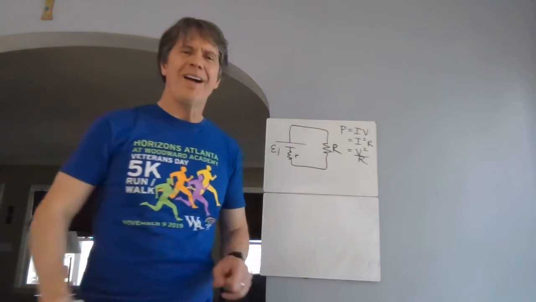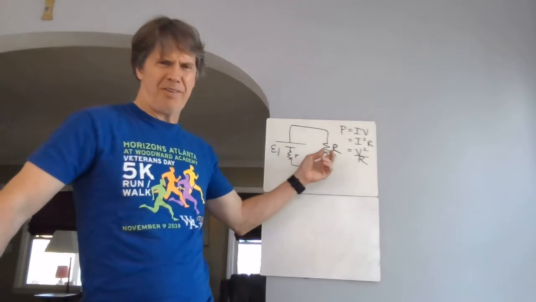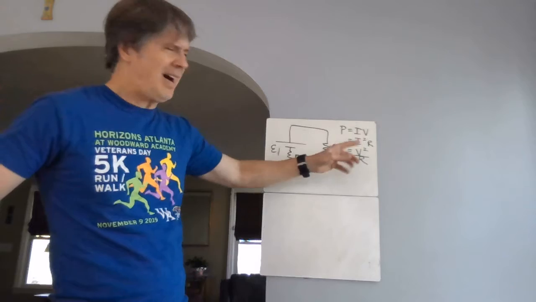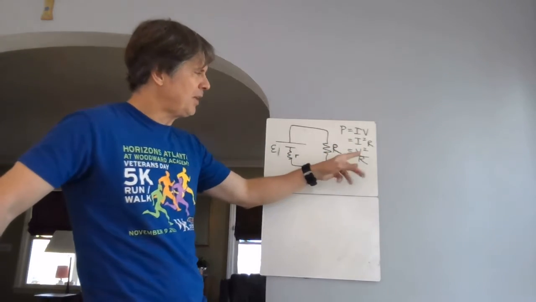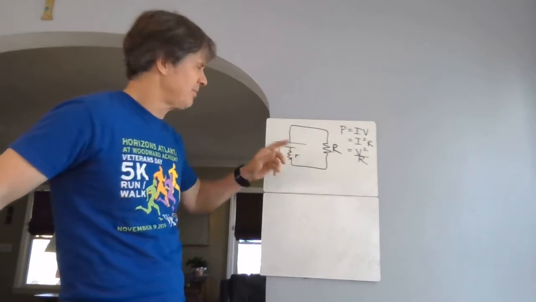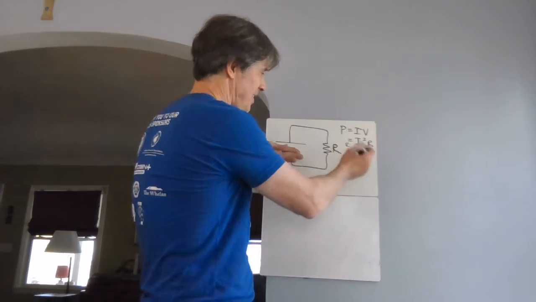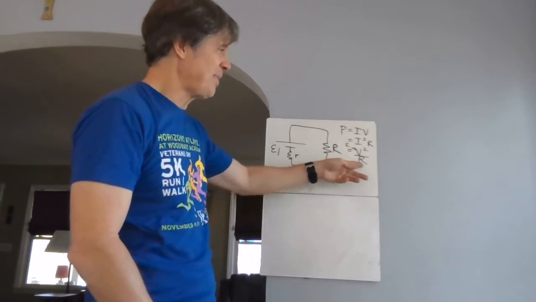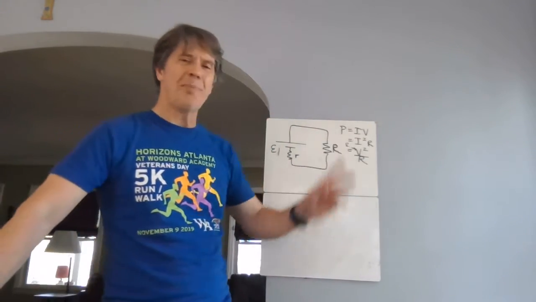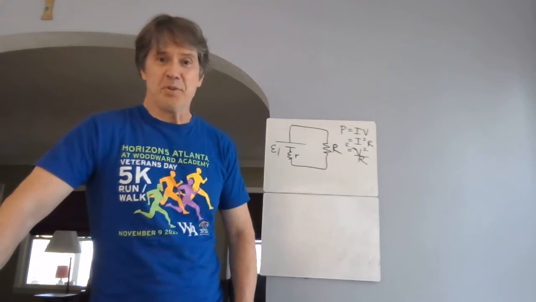And the question is, what kind of an R makes a better light bulb? Is it better to have a big R or a small R? Well, according to P equals, which one do we want to look at? I is not necessarily known, but we're controlling R, we know V is this. So forget about the internal resistance, forget about that little r for a minute. This is the same as E in this case. I'll just make R as small as possible. All you gotta do is have a really, really small resistance, and then you get a super duper power, and you can make an infinitely bright light bulb with a zero resistance resistor, like a superconductor.